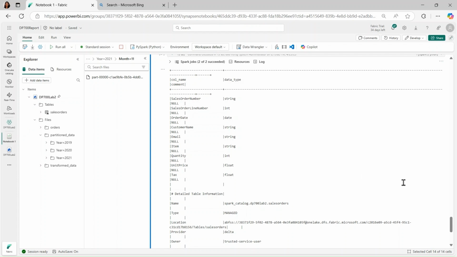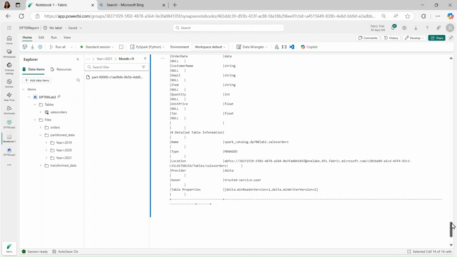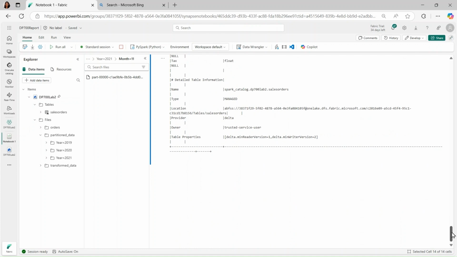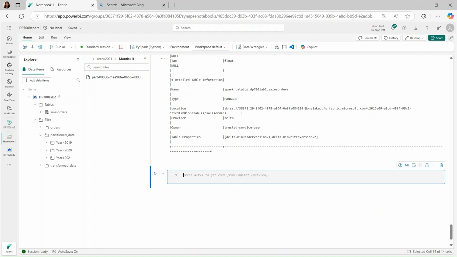So that's what we did. We made a Delta table using our Spark here inside of a notebook. So there's a lot of ways to make tables, as you could see. This could be a good option. We might also want to take this a step further. And maybe what we want to do now is load that table. So we can do that too.